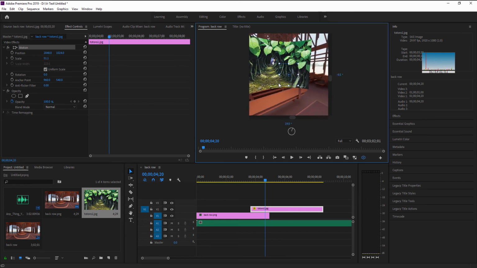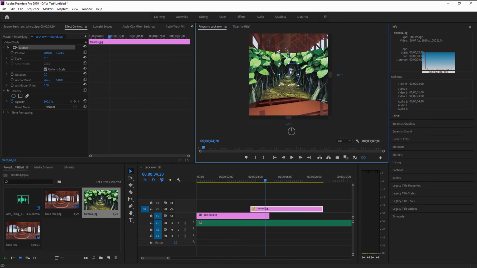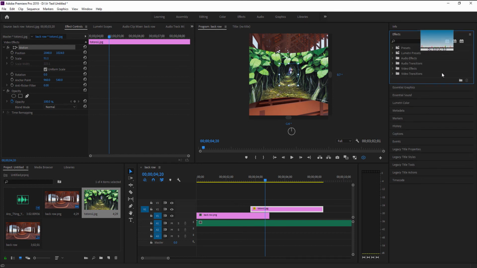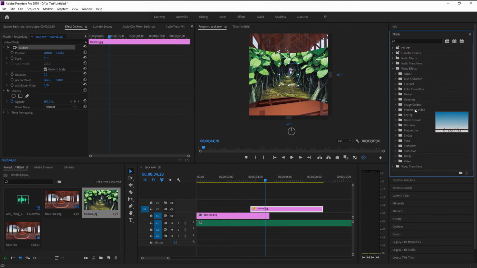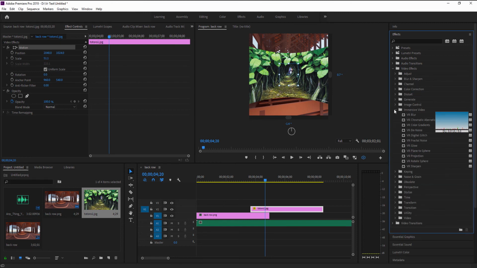Now, if I want that to show up not as a piece that is actually curved, but as a piece that is still flat, it looks like the flat representation of the original image in the space. I can do that as well, and that is in the effects panel under video effects, and you're going to find it underneath the immersive video panel.